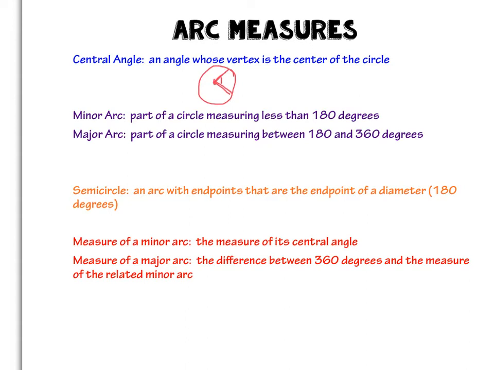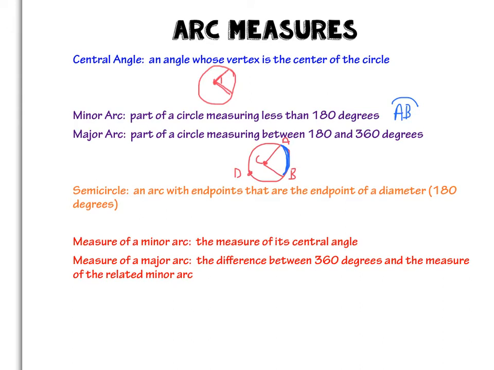Using that same circle from above, if you draw it again, we would label the center C, and put an A and a B, and then somewhere over here we put the letter D. We can label a minor arc and a major arc. The minor arc is an arc that's less than 180 degrees. It's less than half the circle. And we would label it arc AB.